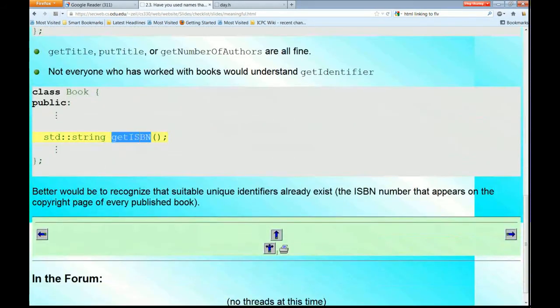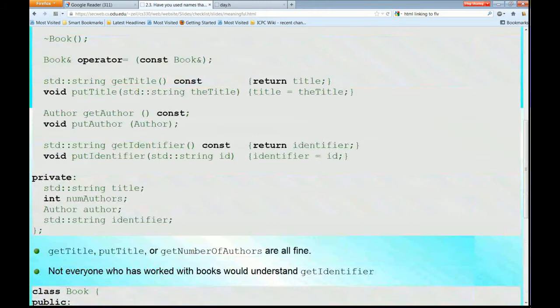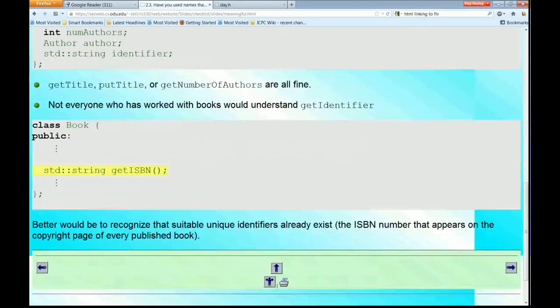On the other hand, we know that most books do have a unique identifier. It's called the ISBN. That little number with all the digits separated by dashes that you find typically printed on the back cover. And that's a unique identifier for that particular book. And so it makes sense that probably our implementation of this identifier attribute up here is probably going to be based on the ISBN. So why not use that as the name?